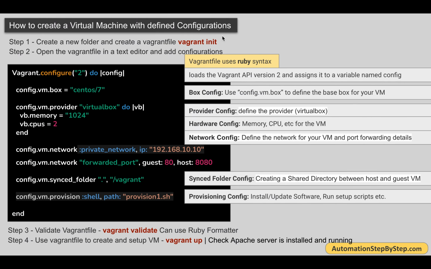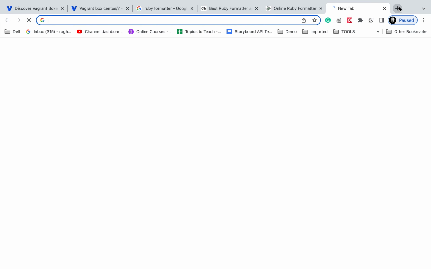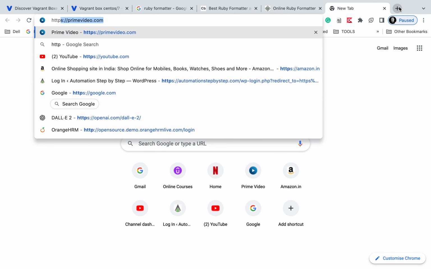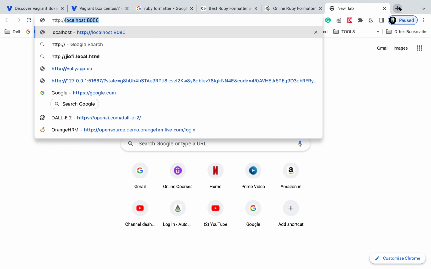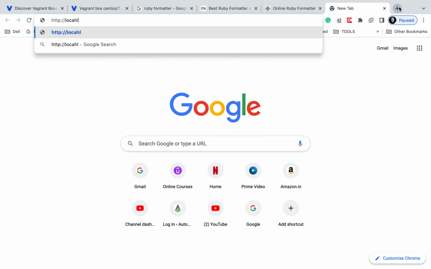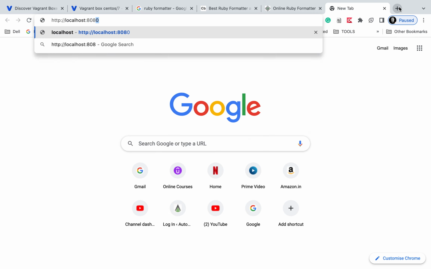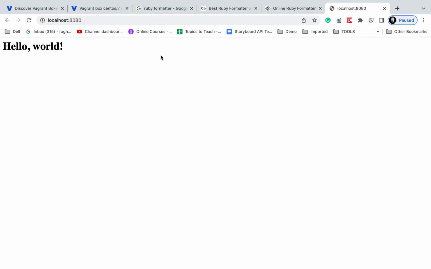So if I go on my host system and say http://localhost, I can also use the IP of my system in place of localhost, and say 8080. Here I am getting hello world. That means our Apache server is running, and this is running on our virtual machine, and I am able to access it on my host machine.